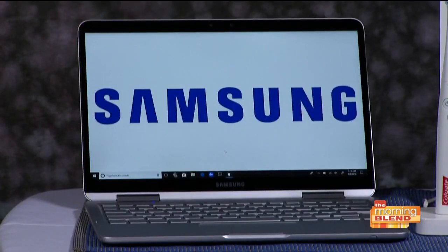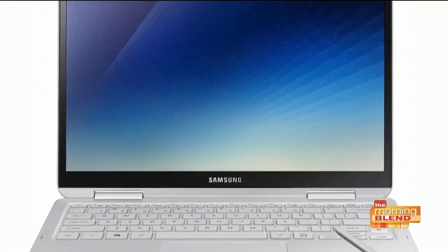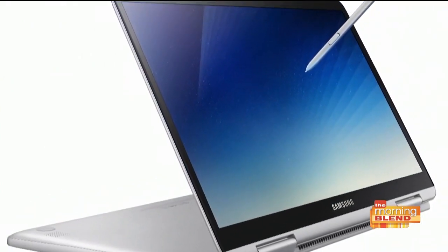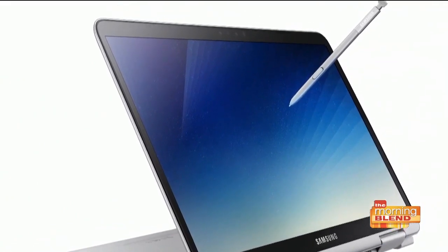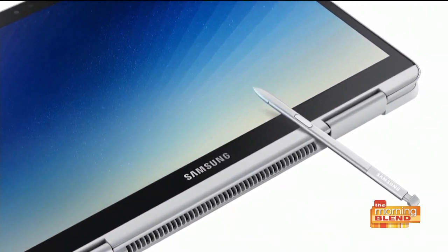Some of the cool things here are the bigger tech picture — the way we walk around with our laptops all day. One trend I'm seeing is how companies like Samsung are building in really useful features. Samsung introduced the 2018 Notebook 9 and the Notebook 9 Pen here. I like it because it weighs just over two pounds. It's flexible — you can convert it from a laptop to a tablet. The really cool thing is the S Pen. You can write directly on the screen with this laptop, so I only need one device.